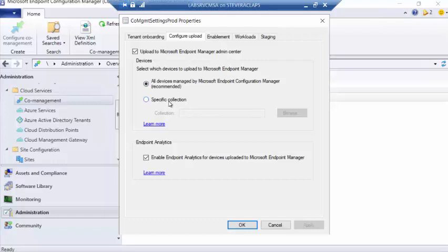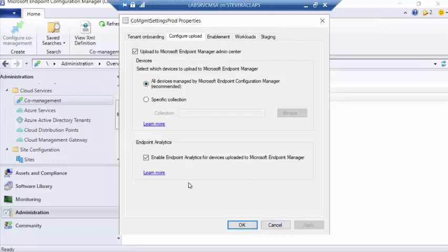Now, as of this recording, I'll just share this with you. I kept it to all devices for my lab, but our documentation talks about using a collection here. I used a collection and then tried to do the next step I'm about to show you, and it would not work, right? So, in fact, I might just do this. I'm going to walk you through it the right way, then I'll probably break it and show you what I'm talking about, assuming it still breaks the way I think. So this is saying all devices go forward into Config Manager, or into the Endpoint Manager console.